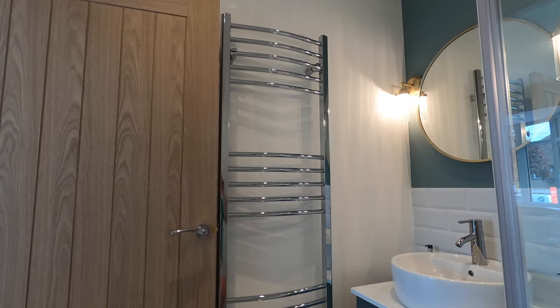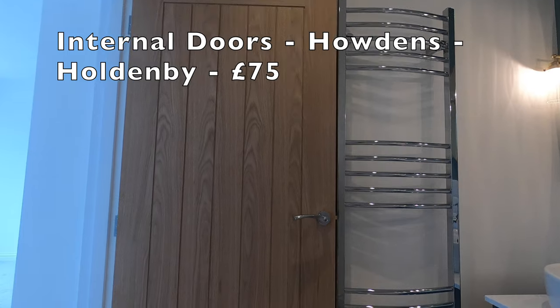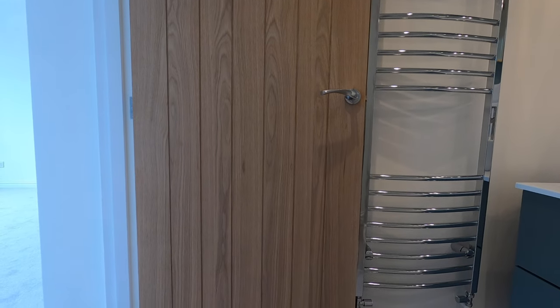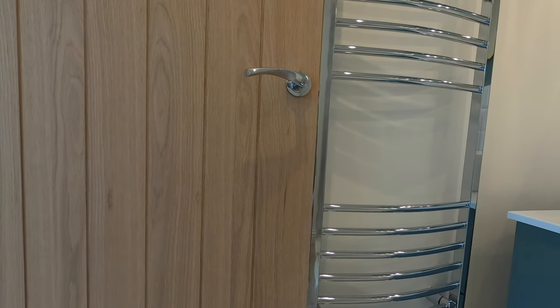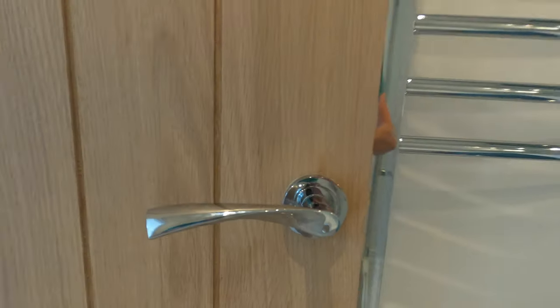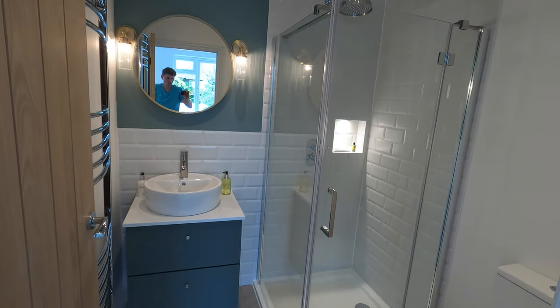I really like how the frameless screen looks on the door openings, whereas usually you'd have a big frame there which could ruin it. The towel rail is called the Gobi towel rail from Better Bathrooms. For those interested in all these doors, they're from Howdens — around £75 each — called Holdenby Oak doors, and I think they work really well. The handles were from Wix, called the Designer Levers Marvel range. I like them because they had a funky curve on them and they went really well with the main door.